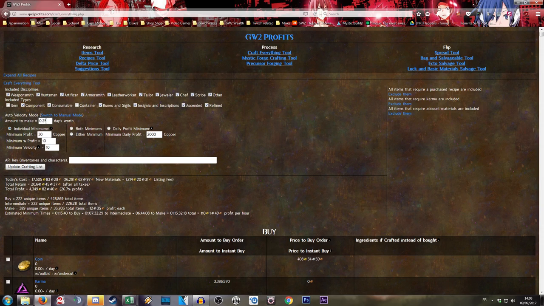Now, if you are going to be wanting to use that tool, you also need to think about the fact that you are not the sole person selling crafted items on the trading post. That means that choosing to make 0.25, which is to say 25%, of a day's worth would mean that only 4 people like you would be crafting all the items for the entirety of the Guild Wars 2 market on a daily basis. This is definitely not the case, so you should be adjusting this to fit what you think is your weight in the market.